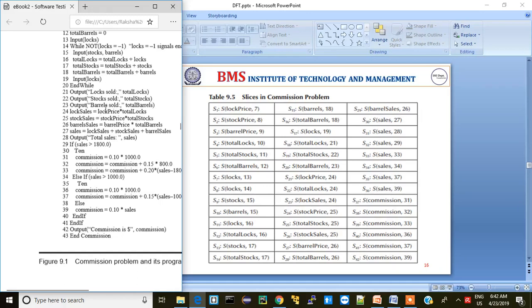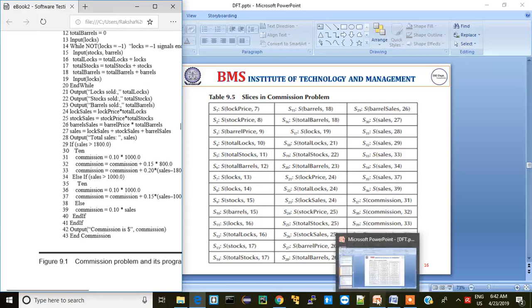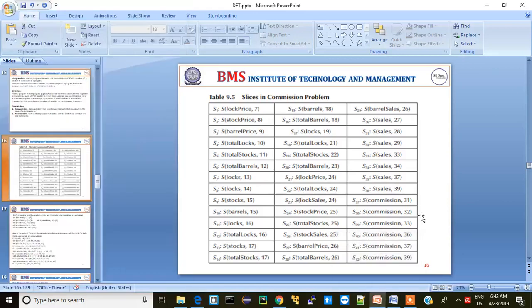Log price we have already seen before in slice number 1, and in slice number 21 we are using log price, and then in order to calculate log sales, we also need total logs. So it's been shown like this.